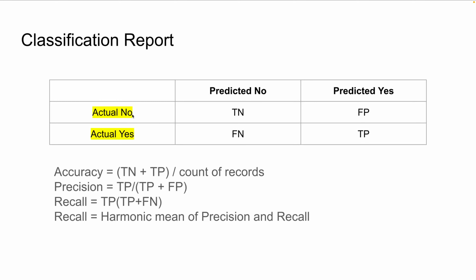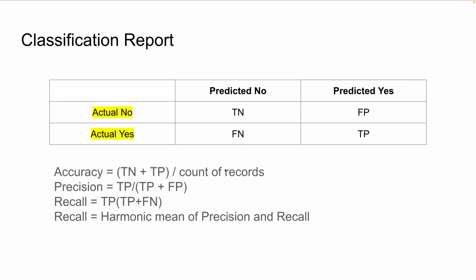It's a true negative because the person doesn't have any disease and the prediction is no disease, so this is totally fine. If the person has no disease but the prediction says yes, this is a wrong value. If the person has disease and it is predicted as no, this is also a wrong one. If the person actually has disease and the predicted is yes, this is a correct one. So actual no and predicted no is correct, actual yes and predicted yes is correct, and false negatives and false positives are the bad ones.